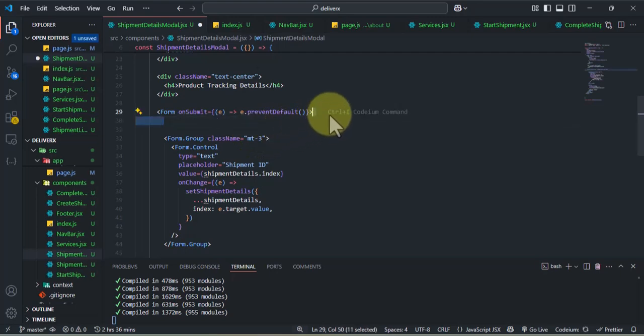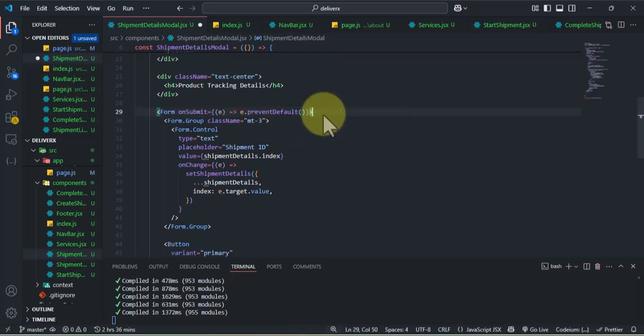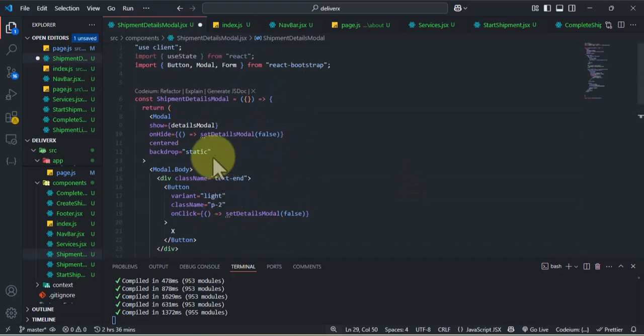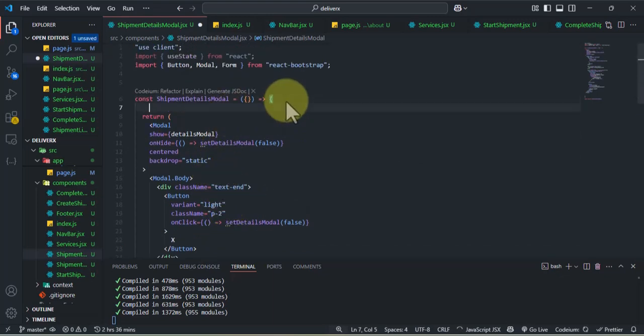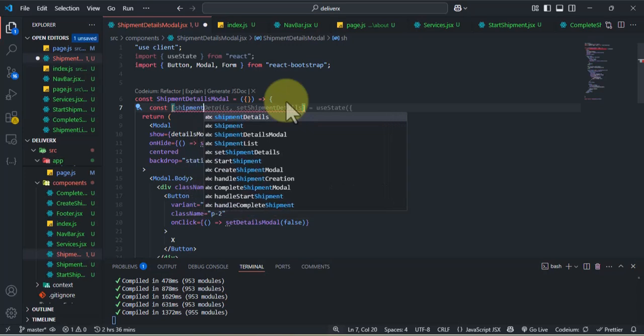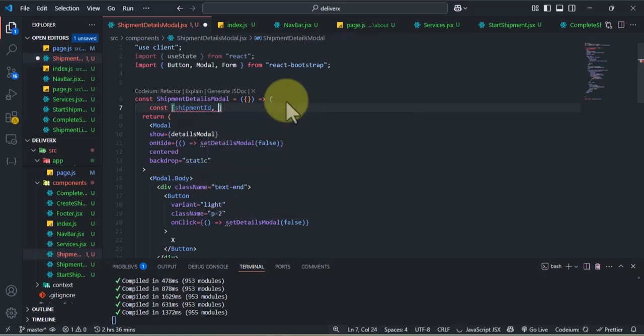Since it's just one, I don't need to set a subject this time around. So I can just say const shipment ID, set shipment ID.